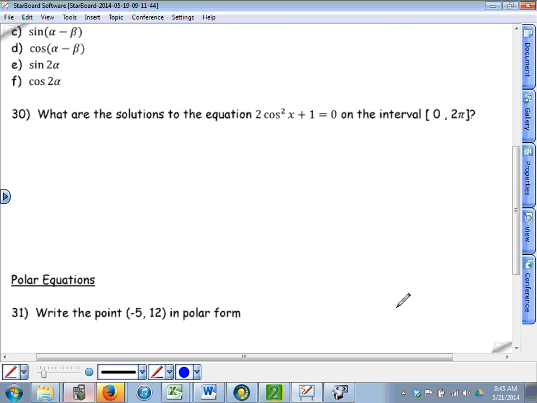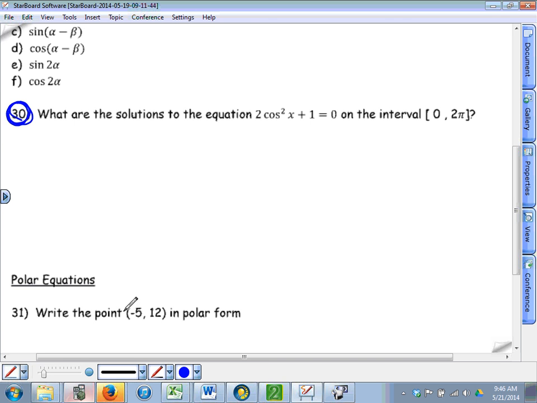Again, I apologize. I know we're going super quick. Just remembering how you did on the Chapter 7 exam. This is something that most of you need to go back and review. Very few of you really became proficient at solving trig equations, at least the first time around. You did pretty good the second time around.